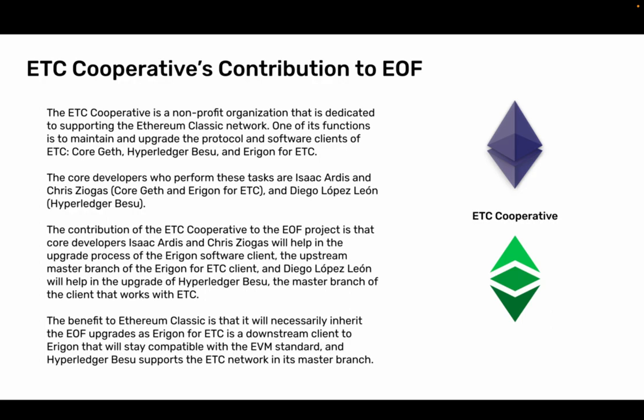The contribution of the ETC Cooperative to the EOF project is that core developers Isaac Ardis and Chris Ziogas will help in the upgrade process of the Erigon software client, the upstream master branch of the Erigon for ETC client, and Diego Lopez Leon will help in the upgrade of Hyperledger Besu, the master branch of the client that works with ETC. The benefit to Ethereum Classic is that ETC will necessarily inherit the EOF upgrades, as Erigon for ETC is a downstream client to Erigon that will stay compatible with the EVM standard, and Hyperledger Besu supports the ETC network in its master branch.